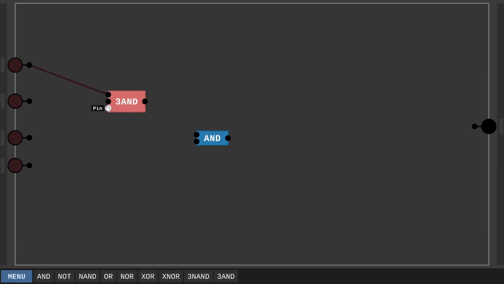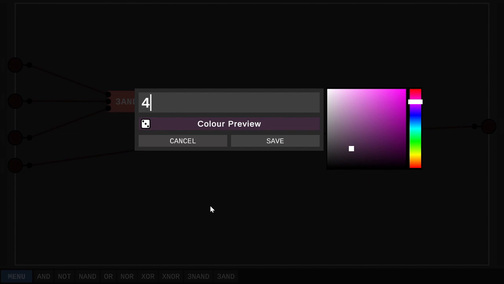Make the following connections. Alright, that's it for our 4-input AND gate. Go ahead and save.